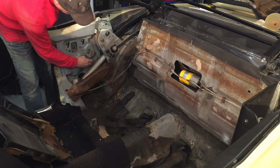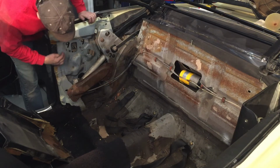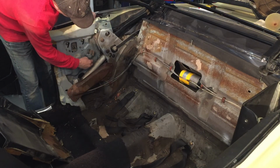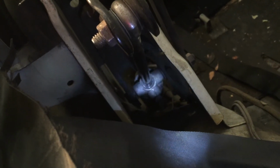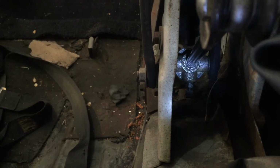Now there's not much of an access panel to get to these windows to fix them, but there is a little panel. Top of this cylinder is clean, and the hose that bolts onto it is also clean. That bottom one's a little grimy, so it's probably leaking a little bit, but not that bad. So this cylinder is going to have to be replaced.